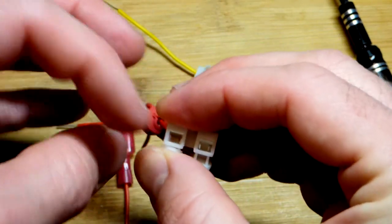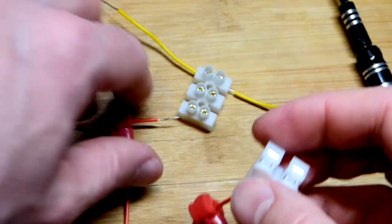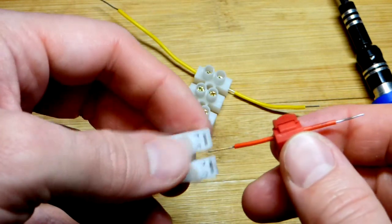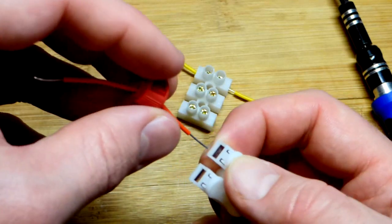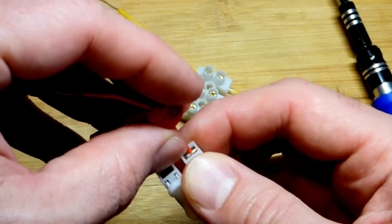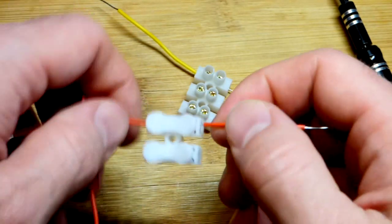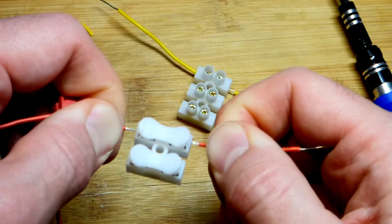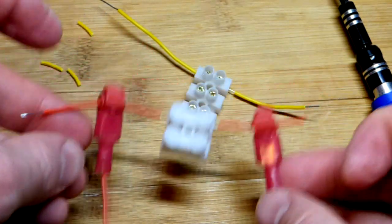You just press this — it moves the connector down — and then release it. We'll do the same on the other side. I accidentally pressed this side and it slipped out, but it didn't slip out on its own; I pressed it by accident. Now we have them both connected and it holds pretty well — I'm pulling pretty hard right there.